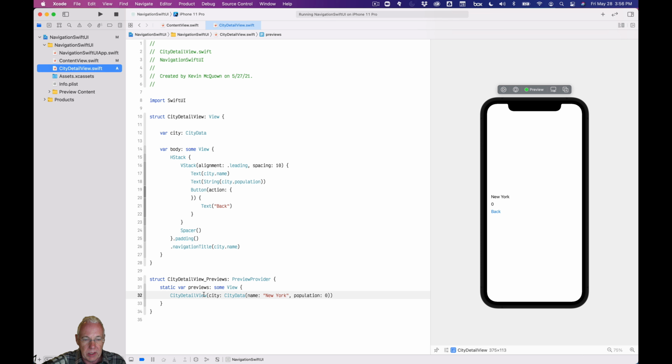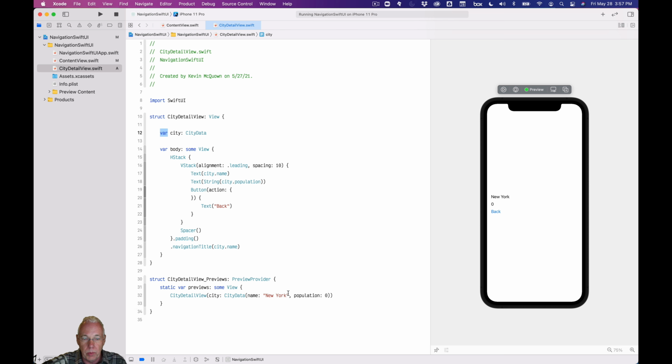The other thing is I've started to fill in down here our preview where I've given it city data of some value, and that's what it's going to use when it calls this. So instead of initializing it to a value, I just wanted to show you can just declare it, leave it like this, because we're going to pass it when we call it. It'll get a value. So this is just like defining an argument for a function where you give it a variable name and then the type. That's what we did here, except we put var in front of it because in a struct, it's a property. So essentially, we're just passing that with some initial value here.